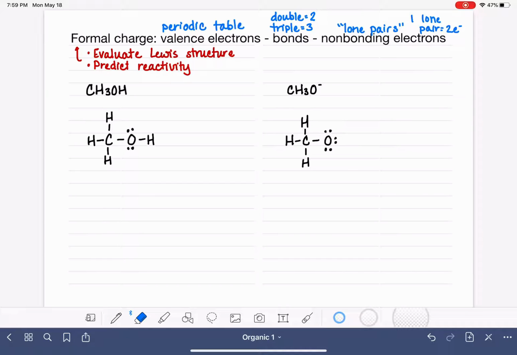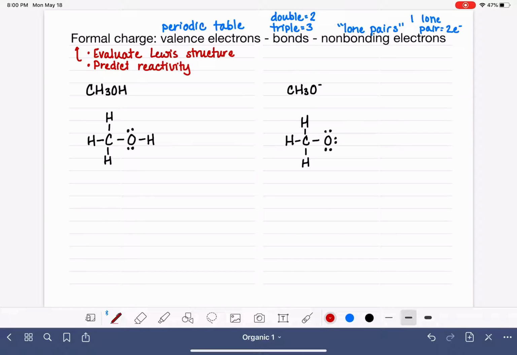Now, this is an ion, this is an anion, and in general chemistry, when you were drawing Lewis structures and you were drawing the Lewis structure of a cation or an anion, you probably learned to do something like put brackets around the structure and put the charge in the upper corner, or you may have learned to put a condensed bracket with a charge in the upper corner. We're going to use neither of those strategies in organic chemistry. I will show you what we will use instead to indicate the charge. But let's move on to calculating the formal charges for all of the atoms in this molecule.